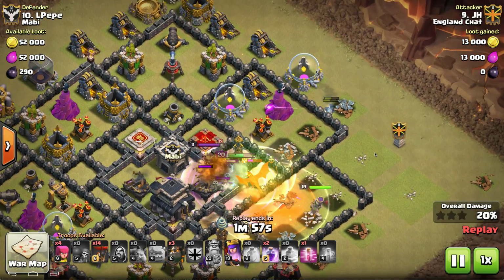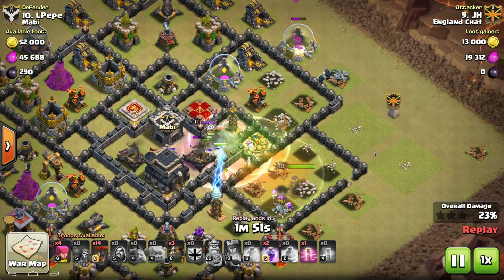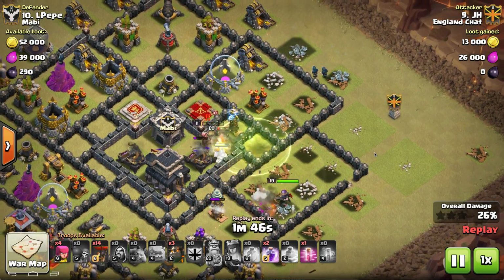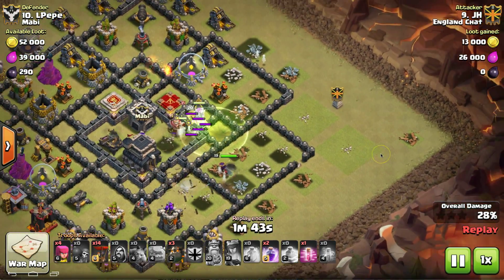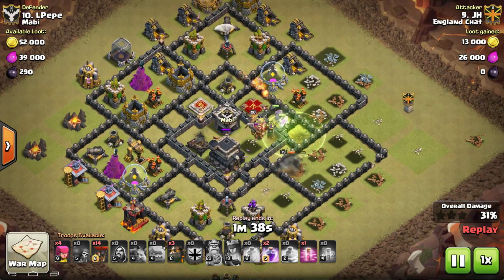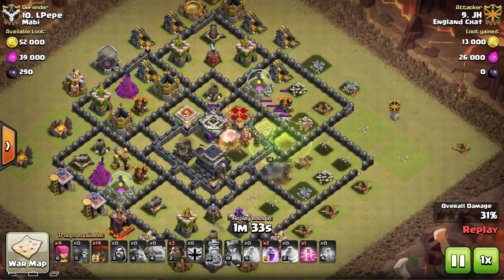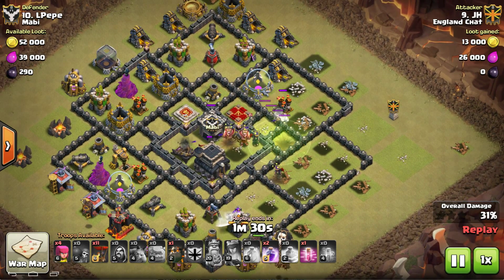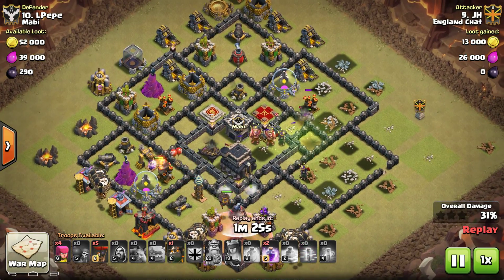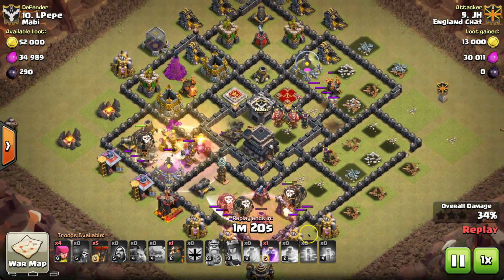So we've got the lure in the clan castle, we're going to poison that. Barb King takes the Archer Queen and probably the defending Barb King as well. Maybe just. There we go. So these golems, I think, are just about going to get that air defence, maybe. Maybe they won't.